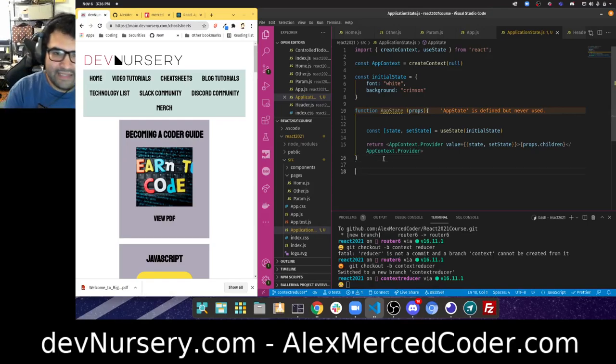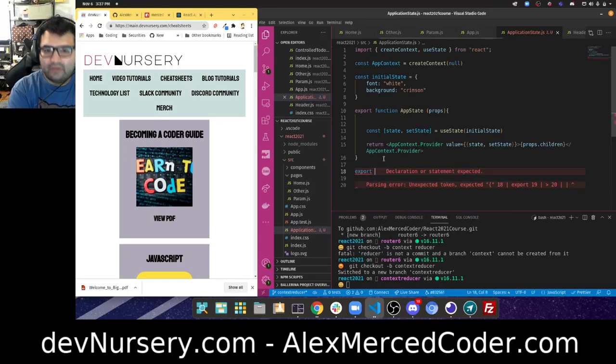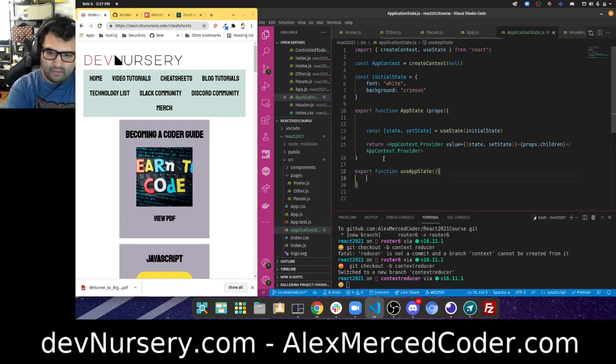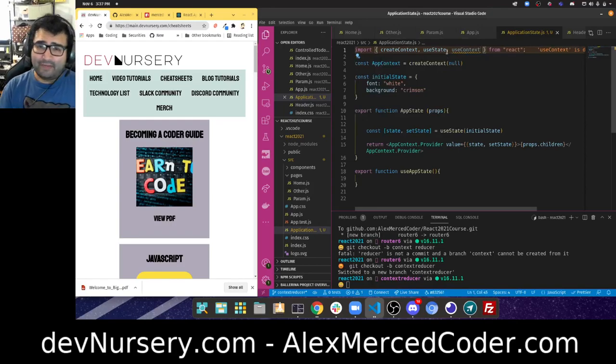So that's what this component's going to do. And we're going to want to export this component because we'll be using it. And then we just want to create a custom hook to make it easier to grab the context. So we'll export function useAppState. All this is going to do is use this hook called useContext. useContext allows us to get the data that's provided by a particular context.